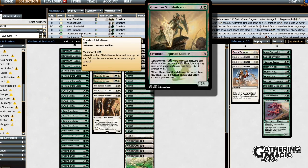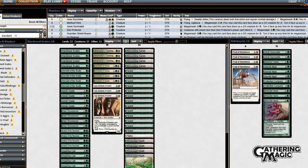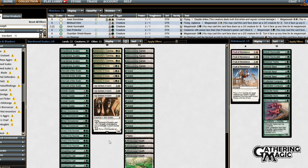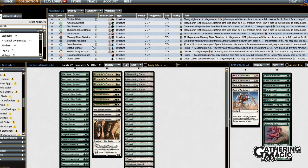Shield Bearer, nah, not too much. It does put more counters on other stuff. I guess Shield Bearer could go on a budget list of this too. But this is definitely a deck you could easily make for like $15 by cutting out the white, because white is the expensive part of this. And then you could even go into more of a devotion-based strategy with Boon Satyrs.